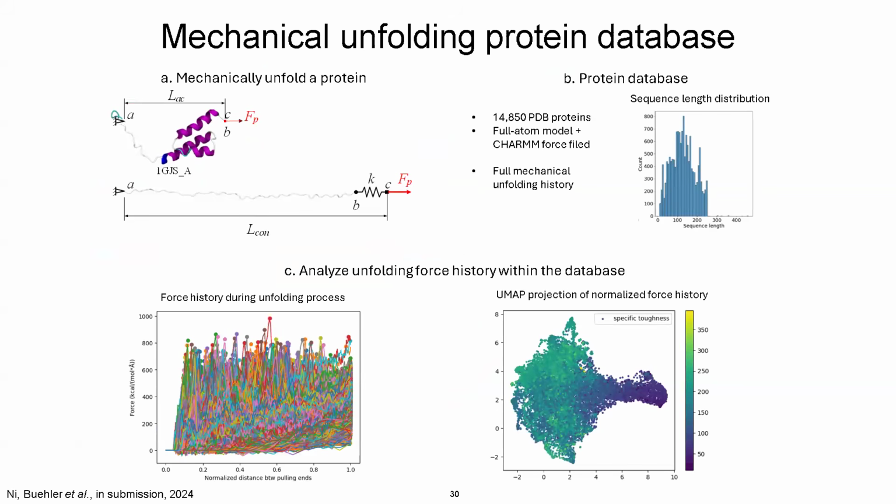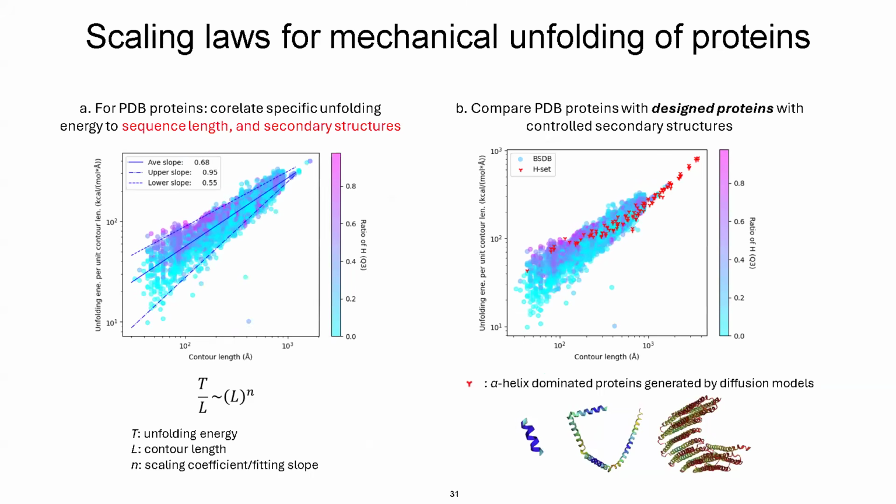We're finishing this paper. We have all these MD trajectories, hundreds of thousands of them that we ran. And we can mine them to understand a little bit more about the physics of how these things unfold, because nobody has done these very large-scale MD simulations of unfolding. So we have a lot of data here that we're analyzing. My postdoc, Boney, is working on a lot of this analysis, trying to understand scaling laws, if there's any kind of relationship with secondary structures, and also using designed proteins we've made with this method and seeing where they fall on this curve. So we can try to understand a little bit more about the biophysics of proteins.